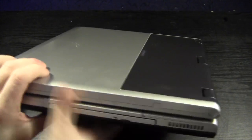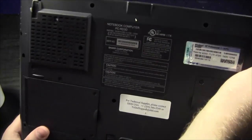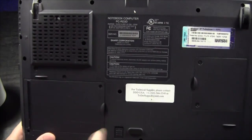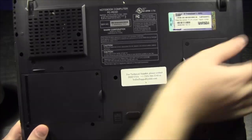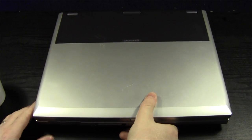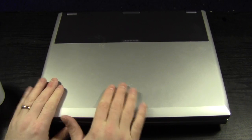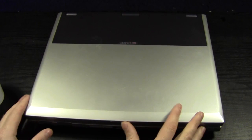The power adapter is included, which is good because it's rather unique. On the far side you've got your floppy disk drive. Underneath you've got the usual vents, hard drive, memory, and other bits. It does weigh an absolute ton. It has a Pentium 4 processor, came with a minimum 512 megabytes of memory going up to one gigabyte maximum, and 64 megabytes of video memory. Let's stop teasing and open this up.